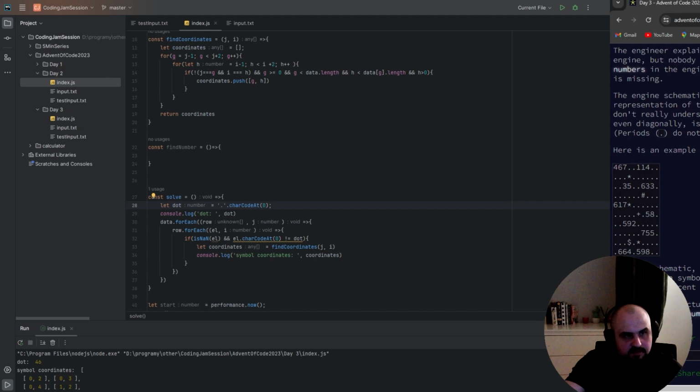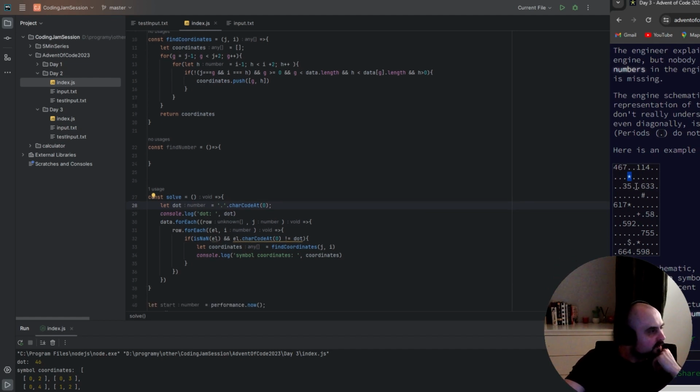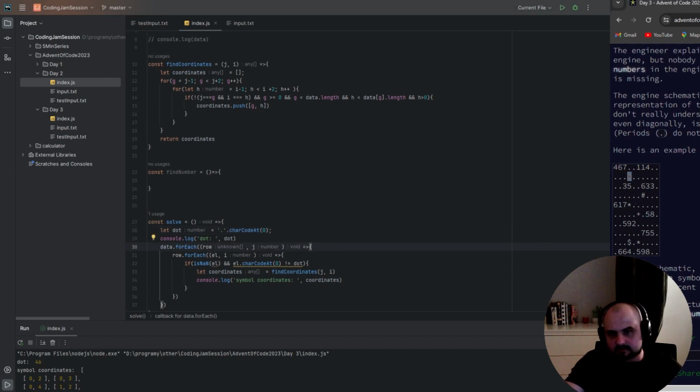So we can see that this find coordinates method is working. We got the coordinates for all the symbols. So for all the symbols, we're getting the coordinates around it, so the fields that are touching the symbol, pardon my French. Now that we've got all those fields around, we simply need to implement the find number method that's gonna find if there's a number that's touching the star.